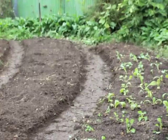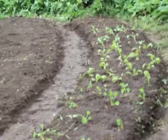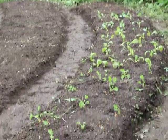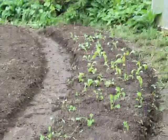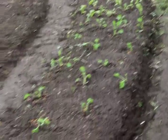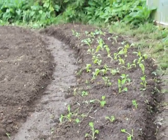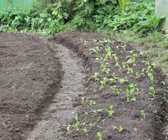So this is about the 16th of March, and our urban garden is in the process of shifting from the summer crops to the winter crops. The summer crops came out yesterday and the winter crops are going in today. Seedlings have all been grown in the urban garden passive solar cloche, and here we have a bed of heavy feeders. So I can see red cabbages and kale and purple mustard and broccoli, and there's a gap at each end, so I imagine there's something else going in there.